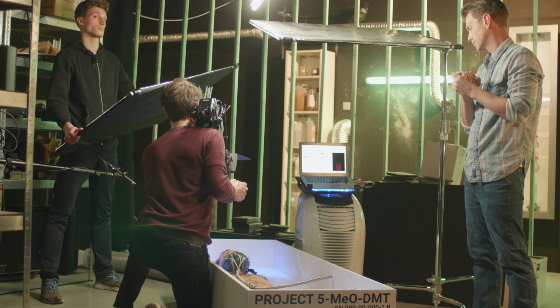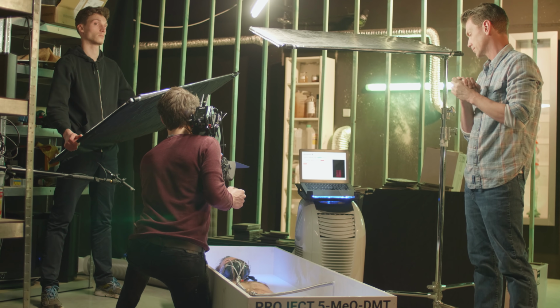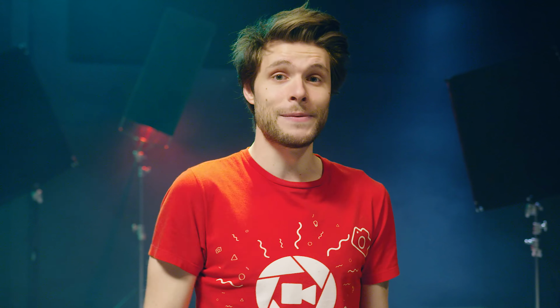And the same thing is with negative fill. The director yells action, and you're noticing that the talent looks too flat. So you quickly jump into the scene with your flag and save the shot. So that's a bonus tip, always have a flag with you.